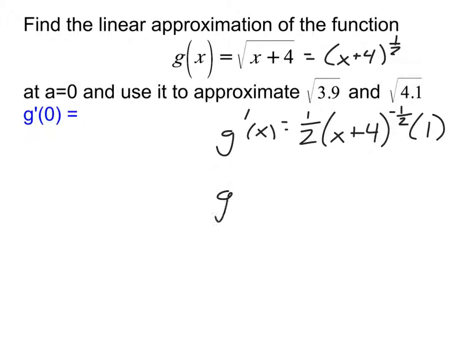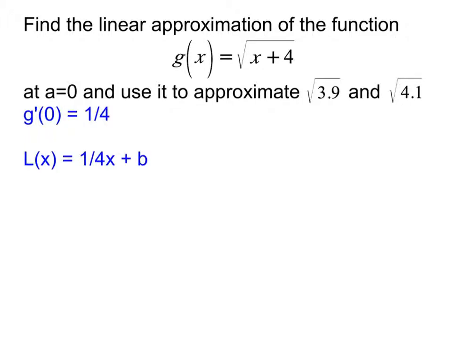And so I can write in that times 1, but of course multiplying by 1 doesn't change what it is. Make sure you remember to use chain rule, because there are conditions where it will change it. But in this case, it looks a whole lot like the previous one we did: 1 over 2 root x plus 4. Then if I want to know what g prime of 0 is, I plug the 0 in for x. And so we end up doing 1 over 2 root 4, which looks just like the last one. 1 over 2 root 4 is 1 over 4. So we know that our derivative is 1/4, yet again.